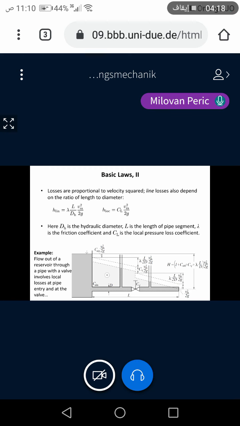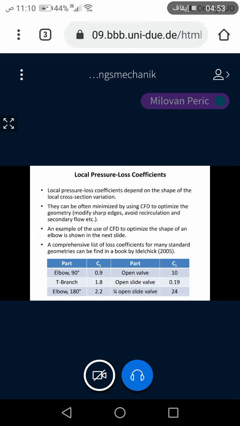So this is a simplified approach, and in these kinds of methods, the simplest one-dimensional methods, the straight piece of pipe is considered as just one element. There is no other discretization applied. But we will show later that in some of these one-dimensional methods, the pipe is discretized in smaller segments, and each one is a control volume. Then, like in three dimensions, only it has some special features that I will mention later.